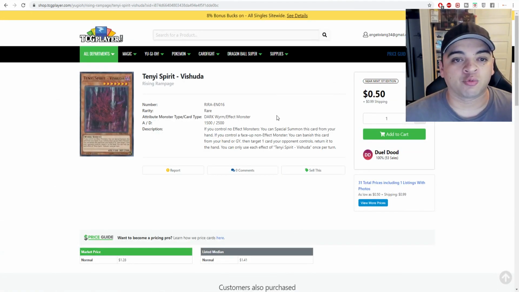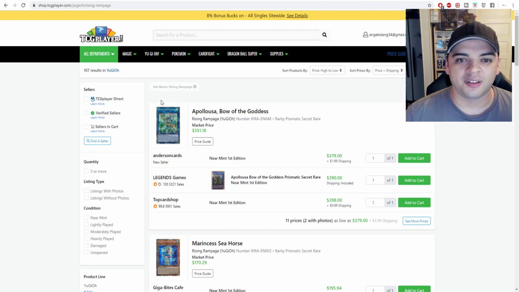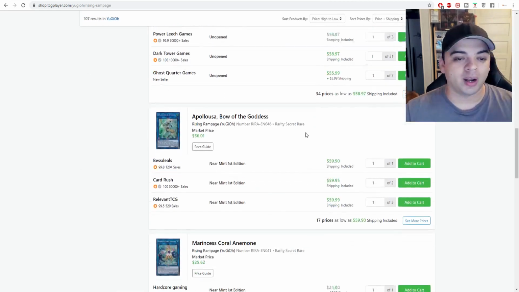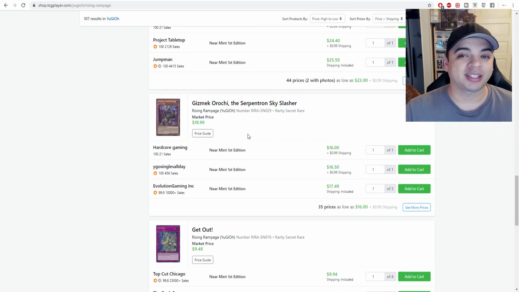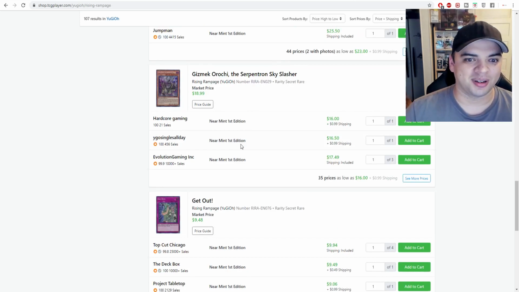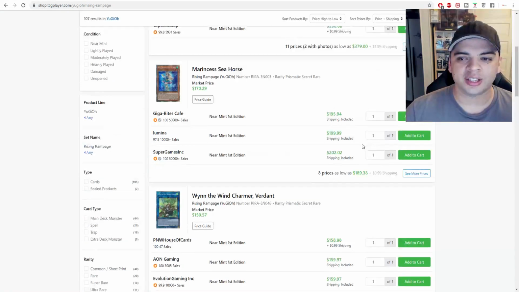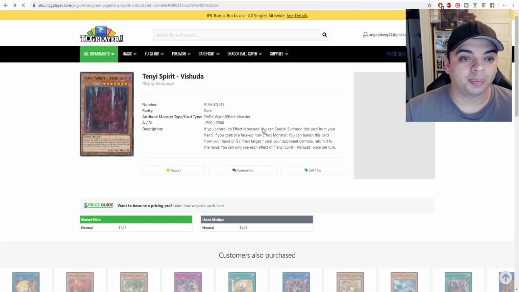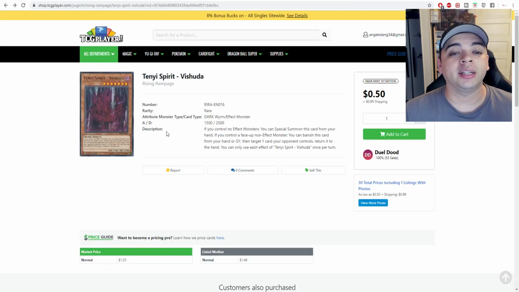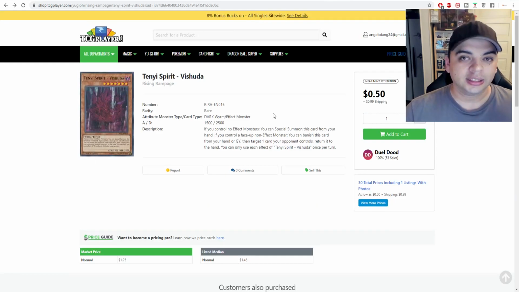Well, if you don't want to buy any more Rising Rampage packs, and you're kind of done playing the prismatic lottery in this set for Apollousa, and let's say you traded and got your own Apollousa, Bow of the Goddess, and maybe you already have Marincess, or maybe you don't care about Marincess, and Gizmek, that's a joke, even though it got second place, which is amazing, actually. Get Out, you already have. Let's be honest, if that's all done, and there's no reason for you to buy any more Rising Rampage, the only thing I would recommend for everyone out there is to grab a playset of each of the Tenyi Spirits. But more importantly, grab Vishuda, because it's a good one. You play Vishuda with the Monk of the Tenyi, pretty good cards. A free Link 1 monster on board.